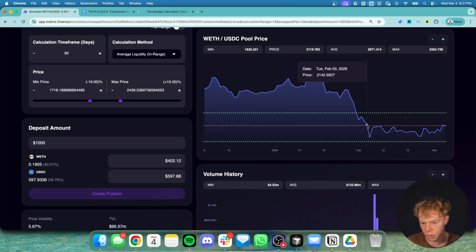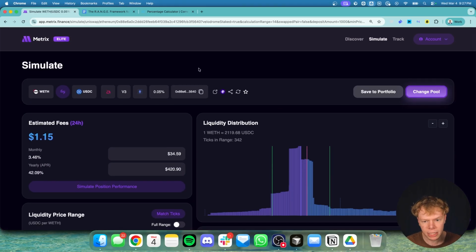And you can see our current trend, which is somewhat sideways downwards ever since the late January, beginning February stages. We're capturing all of that as well, which means that this range gets a checkbox. Now, obviously, we have to validate the pool, make sure it's a good investment and everything like that, which we won't cover in today's video, but that right there is how you find a crypto to stable liquidity pool range.